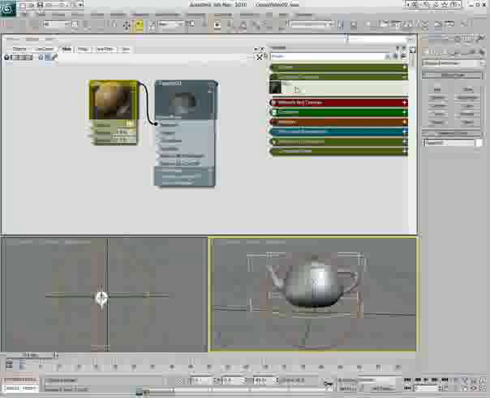Now with materials this is great, but with other objects these are things that you might have to script or build tools for, and you can actually build your own tools here in Zookeeper. So let's take a look at building a tool that you might use all the time.